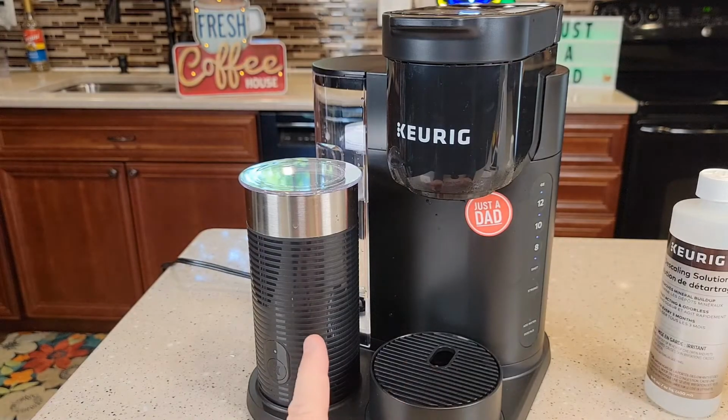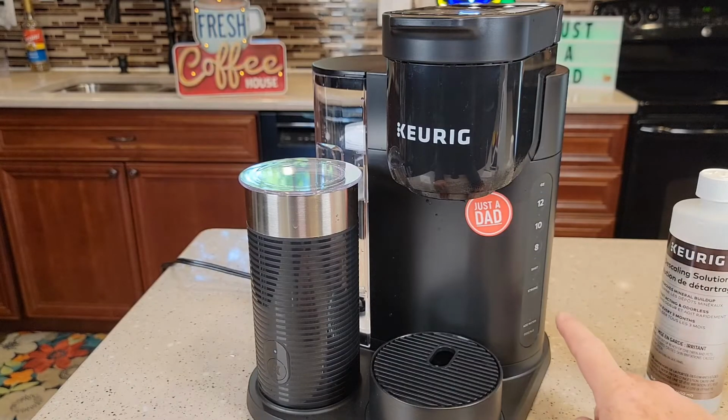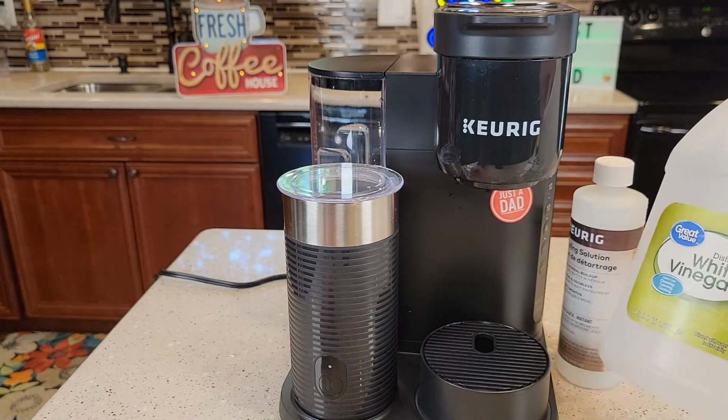And again, I just can't stress how important it is for that logic for you to run the descaling solution through, have the add water light come on, then it has to go to the fresh water rinses. All of that has to happen or the descale light won't go out. And again, I've got another video using white vinegar.